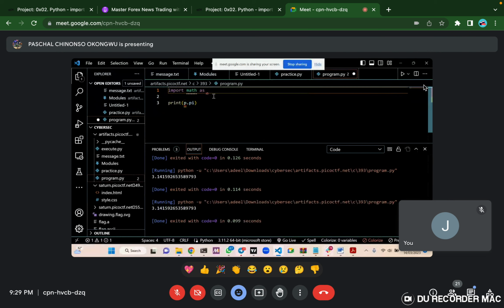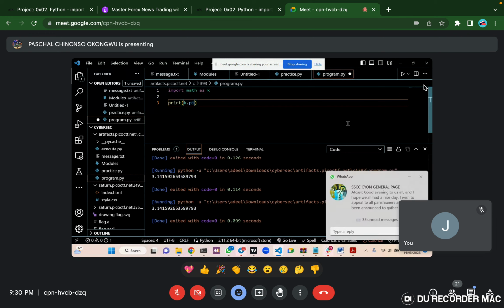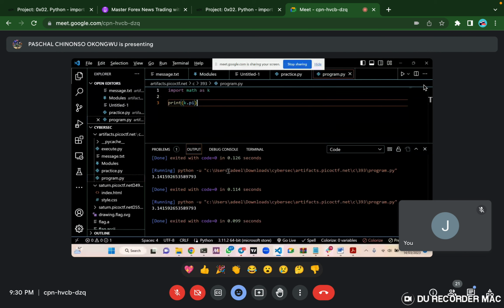I can say P, I can say K, and I just come here and change it. Once I change it, it will give me the same value, the same thing I'd get when I use math, when I run it. I don't know if you understand what I'm saying.